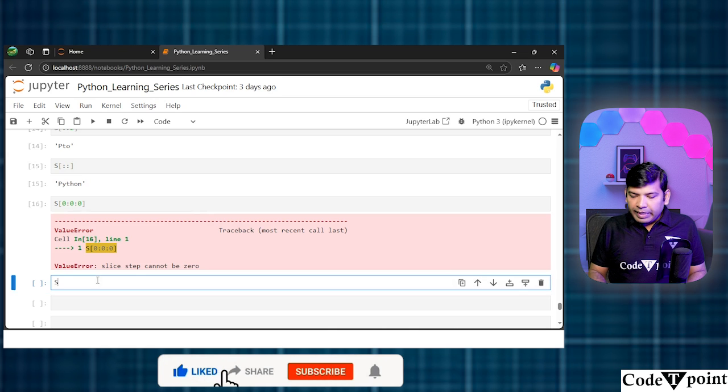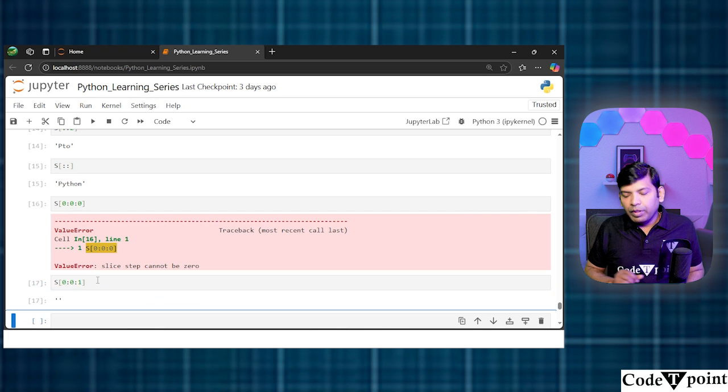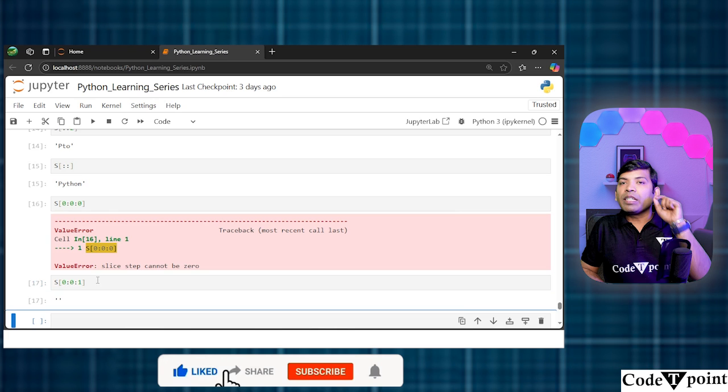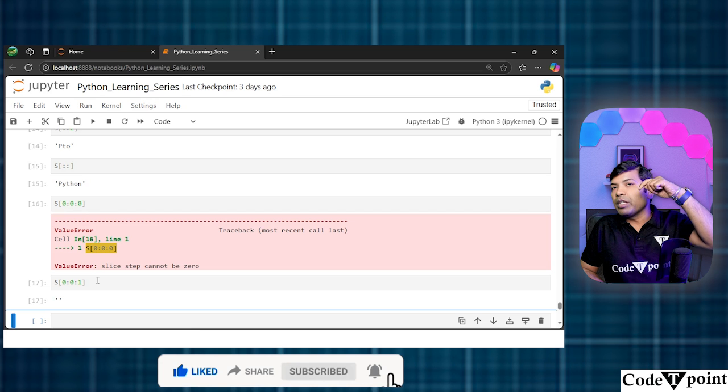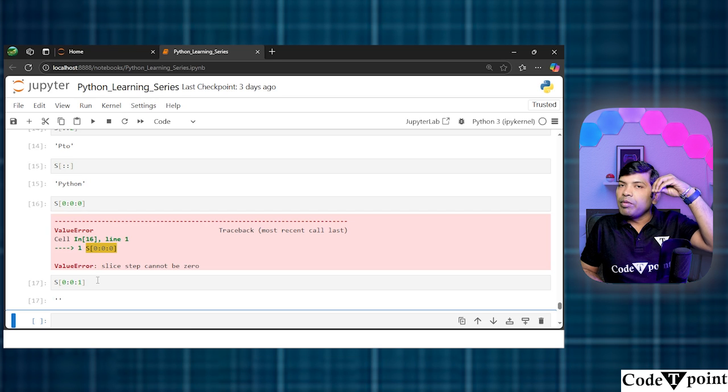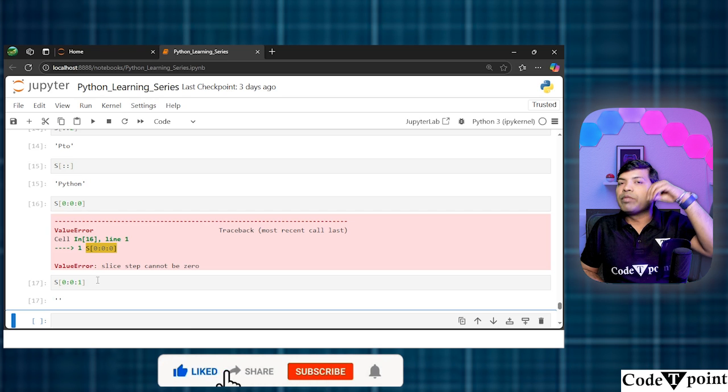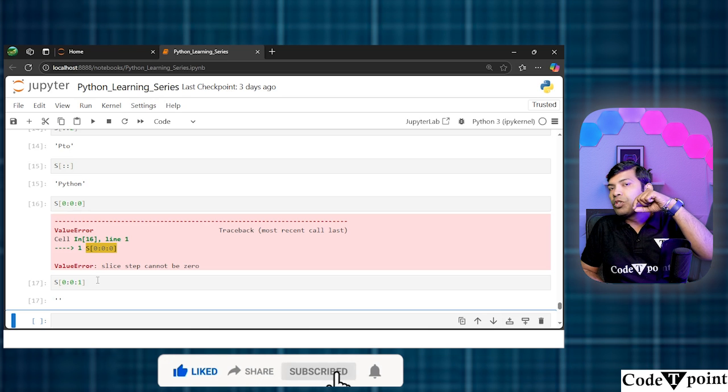Let's say in this case we are giving 0, 0, 1. What should be the value? It will give us a blank, because start will be 0, end will be 0, and the step is 1. So that means our cursor will be standing at the same point. It is not going to travel either to the left or the right.